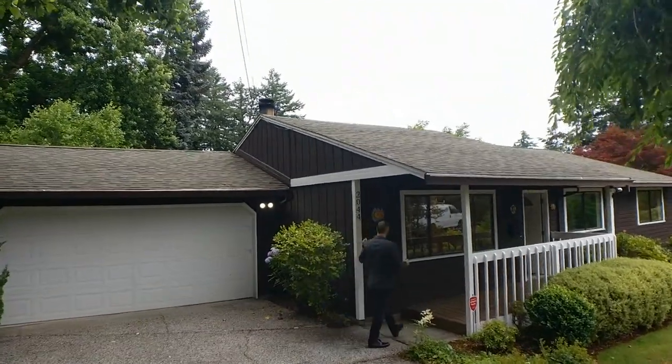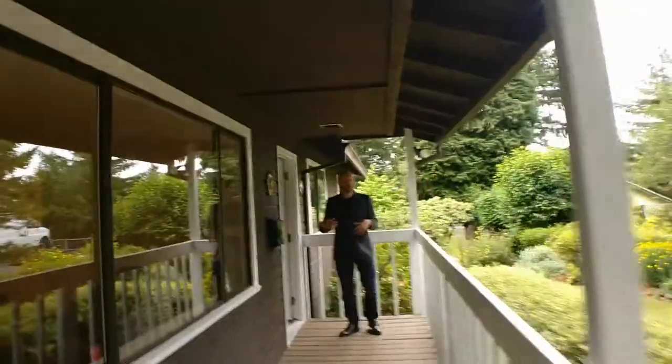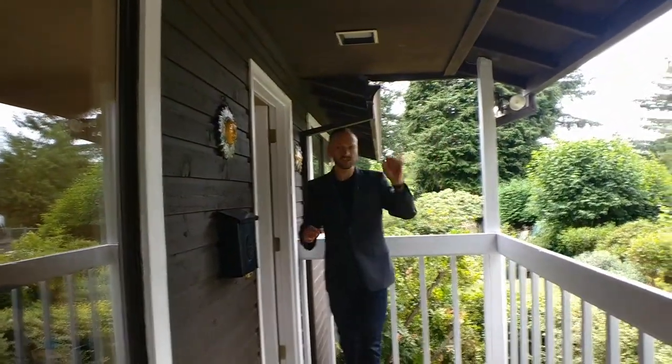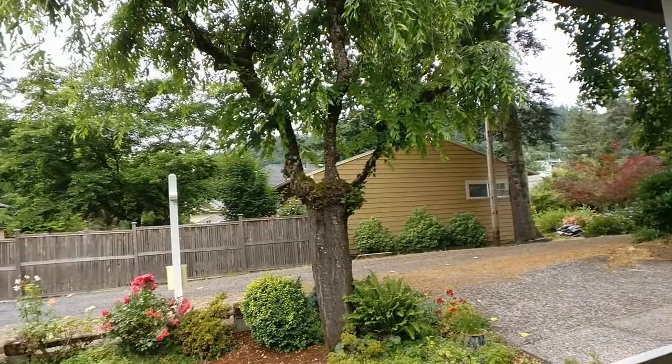You'll notice as we're coming in, wood siding on the house — looks like it's in great shape, must have been painted very recently. The home is also on a very private, quiet street. You can see Mount Tabor just literally three blocks away, but look how peaceful and calm this little area is. I love it. If you like privacy, this is a great house for you.